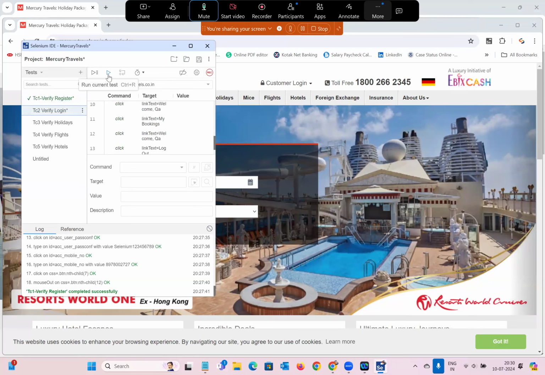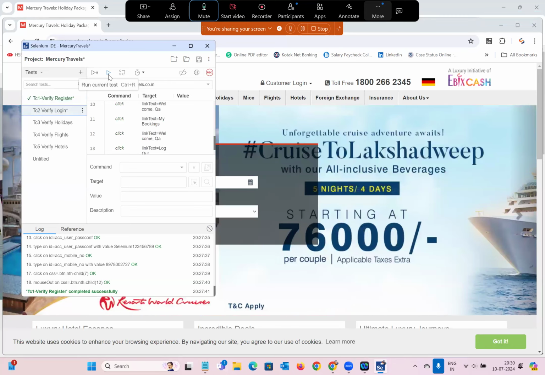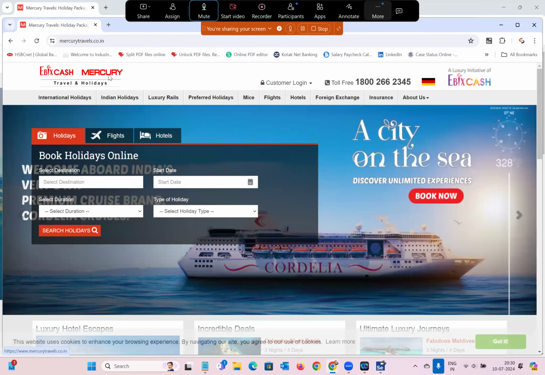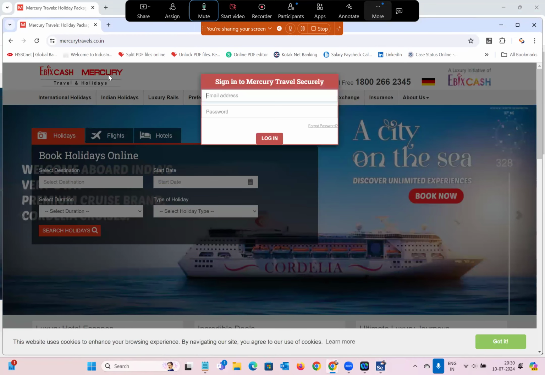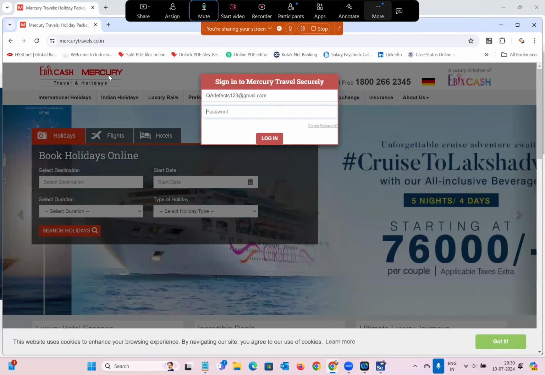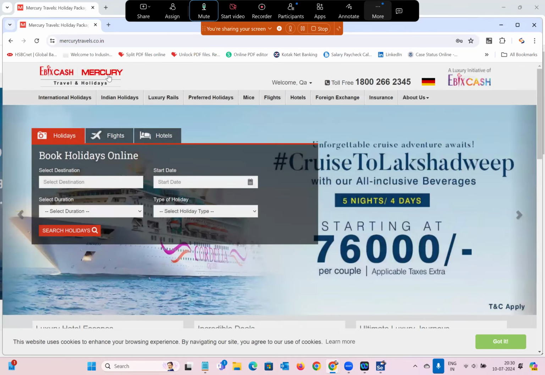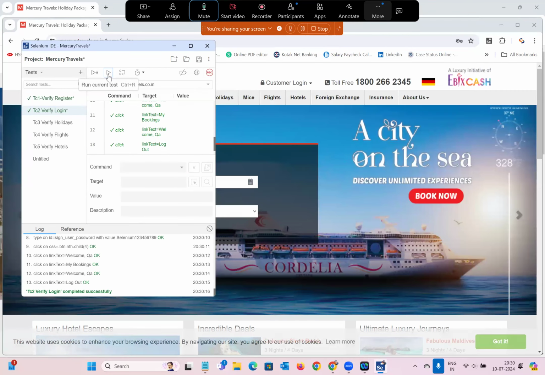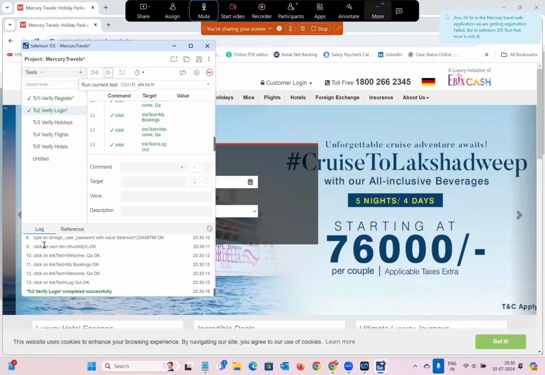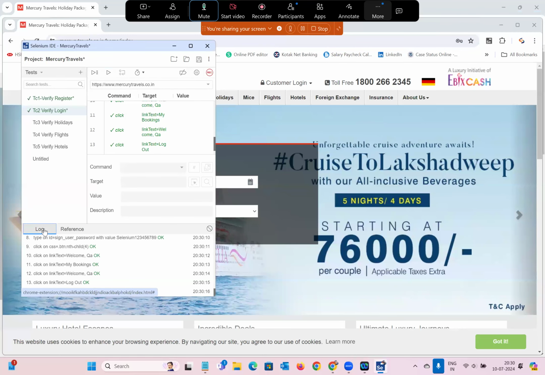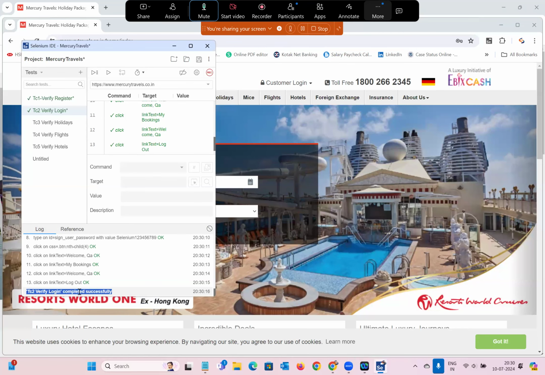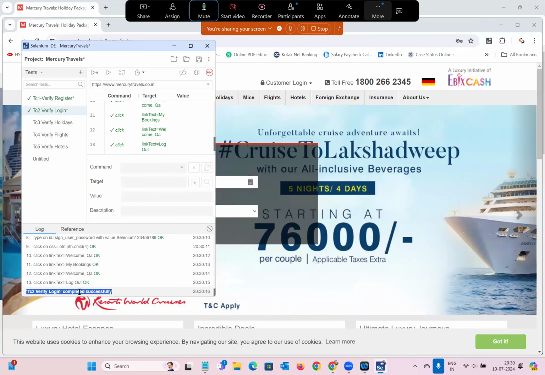How to play back? Click on the run current test. I'll enter that. After that, go to my bookings and log out. It is pass. See, in the bottom log section you are able to see the result. Everyone tell me, I need an answer from your side. For this, my test case pass or fail?